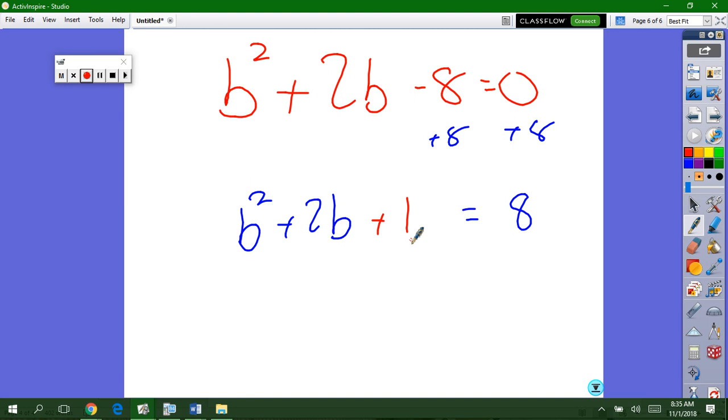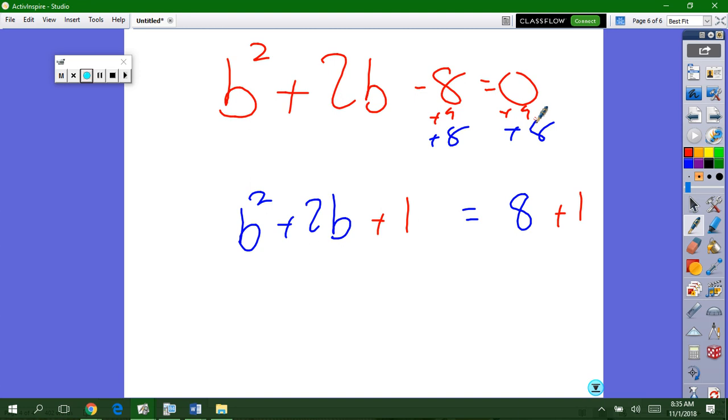So can I always go around adding 1s wherever I want? Yes, I can, if you do what, though? Have to keep it balanced, so I need to add it to the other side. So for example, if I wanted this to be a 1, how do you make a negative 8 into a 1? Add 9 to both sides, because negative 8 plus 9 is what? 1. Now, I personally don't like to do that because this is just very straightforward.